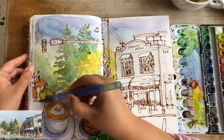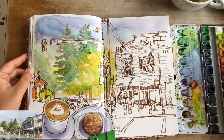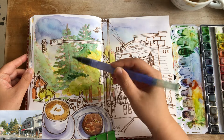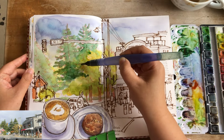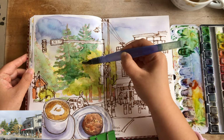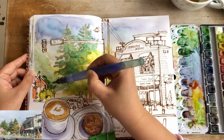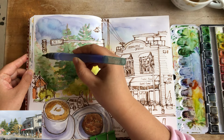Okay, and my next step is to shade those trees a little bit further using less watery paint. So here I'm grabbing Vermilion Green and mixing burnt sienna into it. This time using my medium tip water brush now. My medium tip water brush is less watery, so it's easier to get this very concentrated paint. And this is wet on almost dry. And my brush strokes are following the same rhythm of how the branches are laid out on these trees' canopies instead of doing random dots.